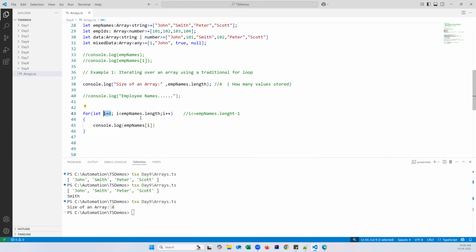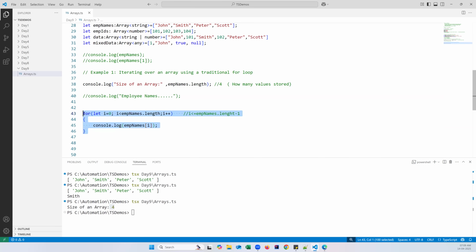First time i is 0, the condition is true, so employeeNames[0] will be printed. Next time i becomes 1, now employeeNames[1]. Then i becomes 2, then employeeNames[2]. Then i becomes 3, now employeeNames[3]. Then i becomes 4. As soon as it becomes 4, the condition becomes false and it will exit from the for loop. So this is how it will work.